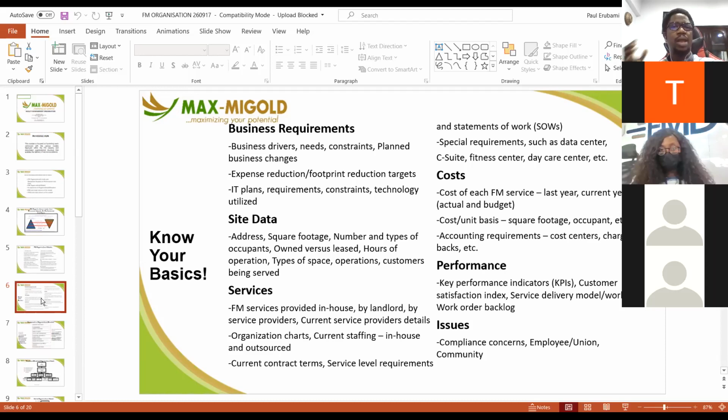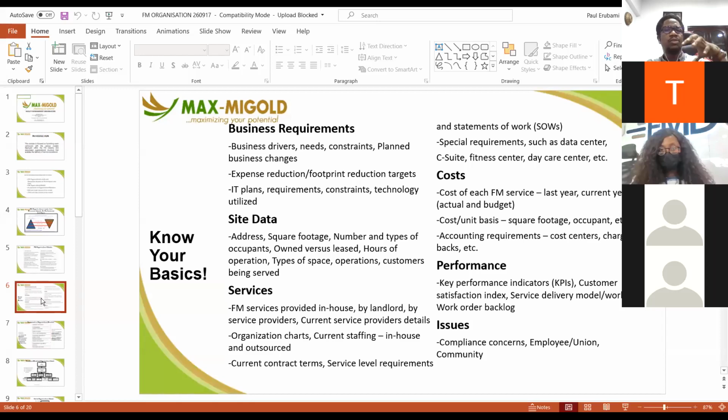requirements. For example, I will know that my sites, my facilities are not going to be adequate in a few years because of the way the business is growing right now. Or the kind of service I'm providing right now will not be adequate anymore because of the demographics of my workforce of that organization. For example, we don't have a crèche and people are going to be having babies, and the place is going to be increasing in number of women working for us who are getting married and having babies. What do we do with productivity in the next few years?